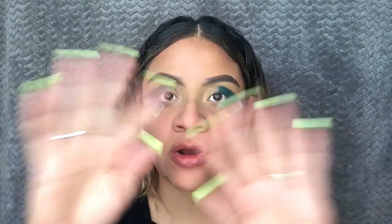Now I feel like we're getting more to the right path of what I was envisioning. So we're doing good, we're doing good. So that's how it's looking right now. I did go ahead and clean it because it was a hot mess. So yeah, nothing a good old wipe and just some concealer can't fix. So we're back on track.